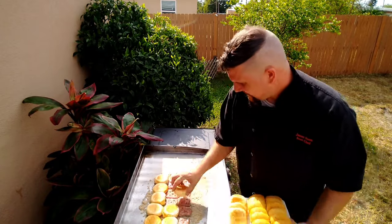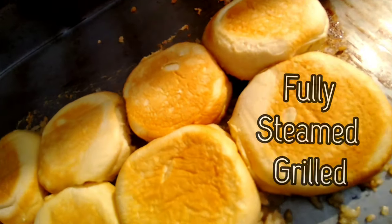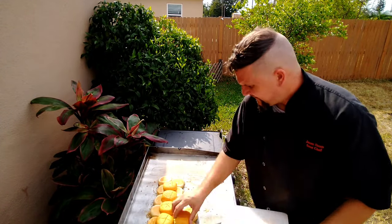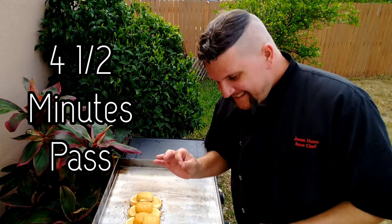I'm going to let these keep going for about another 2 minutes. They will be fully steam grilled. This is also a great time to add the top buns, so they can also get some of that great flavor. Excellent. It's been about 4.5 minutes now. I've given it just a little extra time.